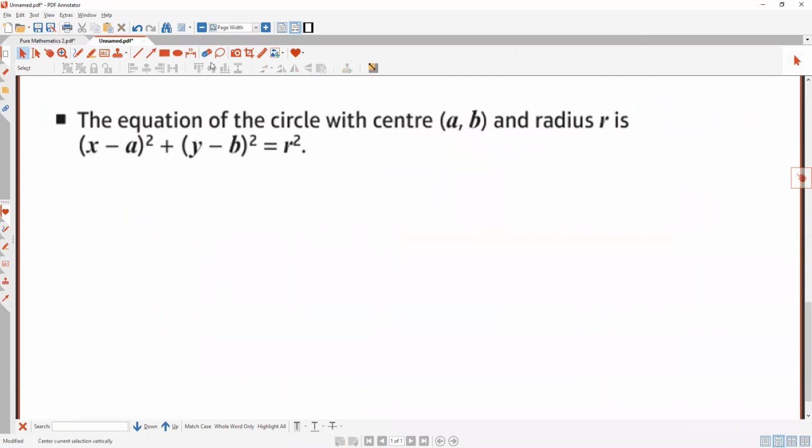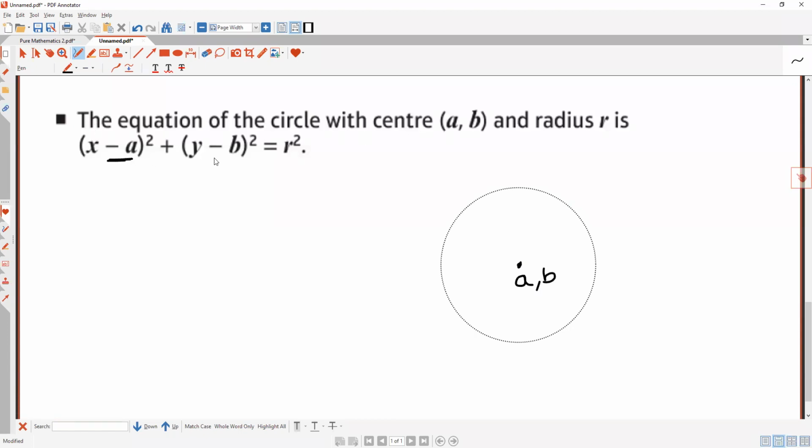So remember, if you have a circle, like for a straight line, we have an equation, right? So for a circle also, we have standard equations. So the equation looks like this. For example, if the center is a comma b, in the equation it's going to be minus a, minus b. So remember, your center will always be the opposite of the sign that is given over here. That is a hint you guys are supposed to know. I hope all of you are getting this.